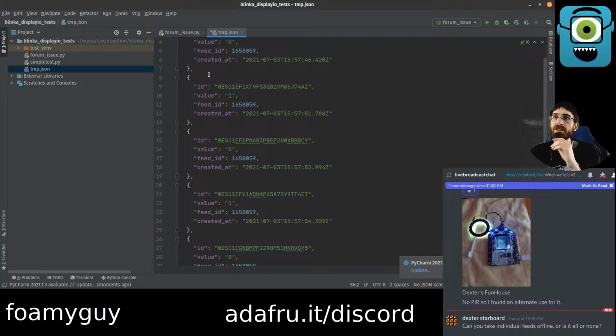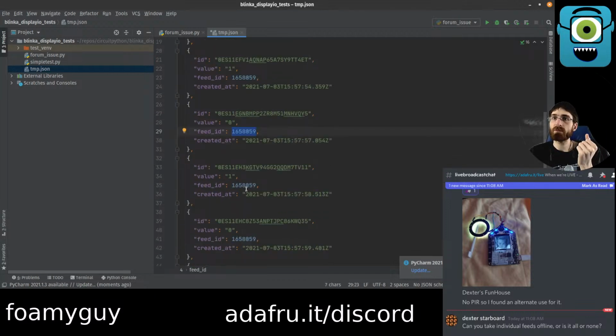And so here we can see a list of all the data that came from our button. Each one gets a unique ID, has the same feed ID, of course, because this is all coming from a single feed, and then the timestamps are all right there. It looks like those are UTC time. Is that right? Yeah, UTC time.